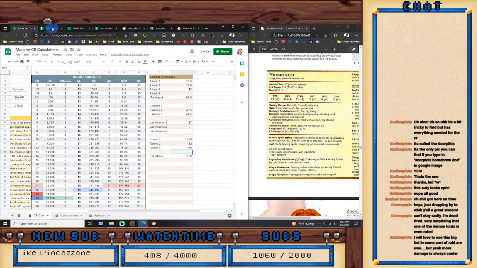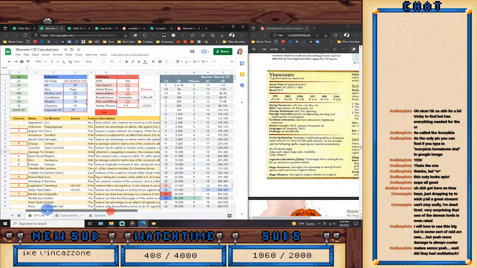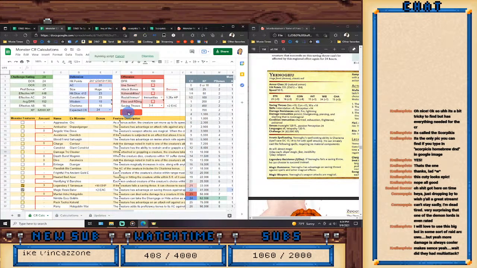All right, well, that is a successful look at Yeenoghu. Let me come back to the chart here, reset this, and we will start looking at the stone giant next. Clawpaw says, makes sense, yeah. Wait, did they have multi-attack? Yes. Yeenoghu has multi-attack with 3 flail attacks.